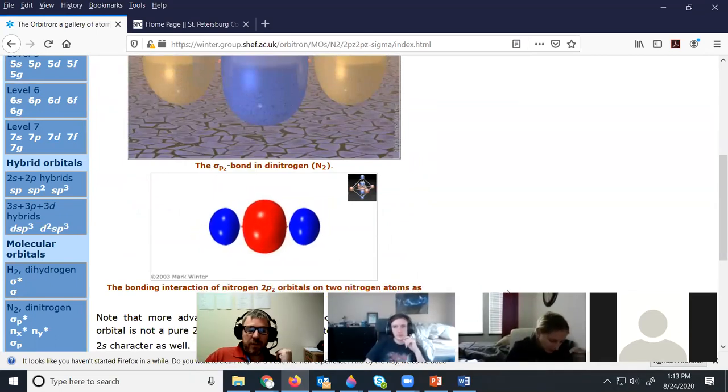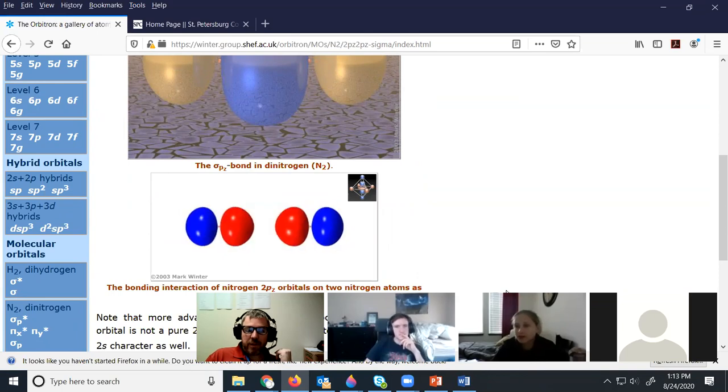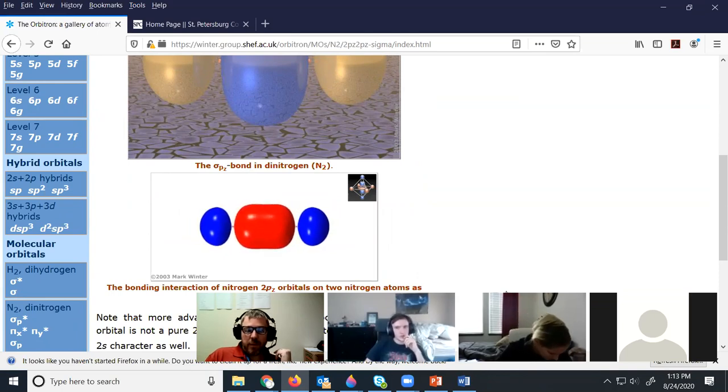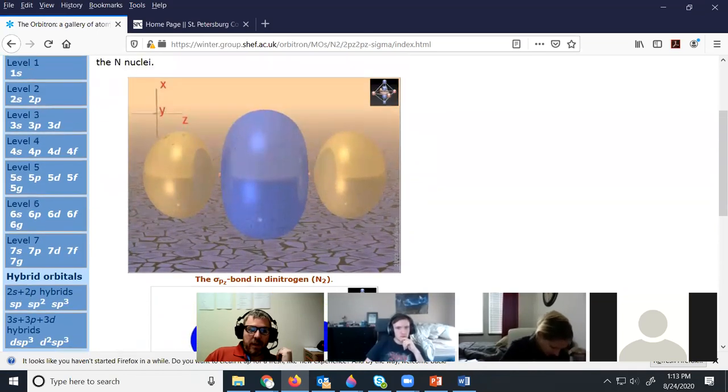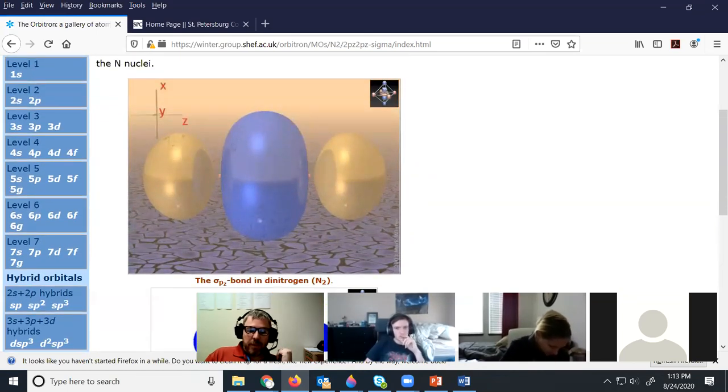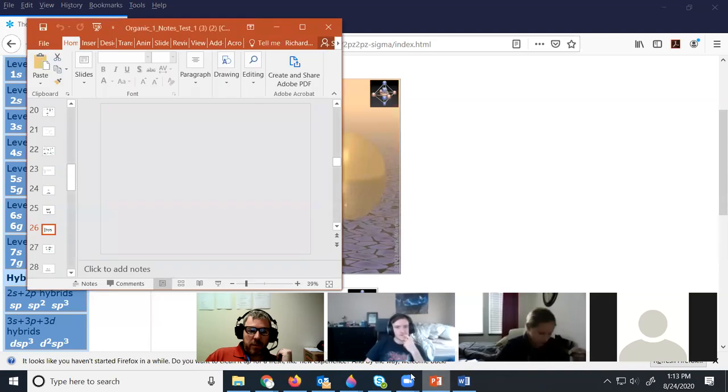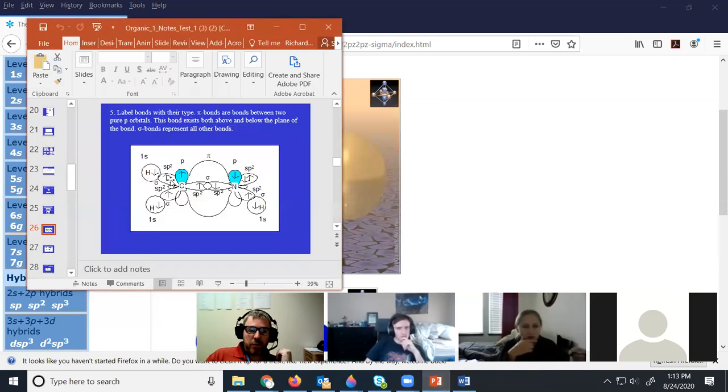So generally, it's not difficult to tell the difference between a pi bond and a sigma bond. But again, the pi bond can only appear between 2 p orbitals here. And you'll notice everything else is a sigma. And you'll also notice there's no sigma designation on the non-bonding orbital because it doesn't bond. That's important as well.